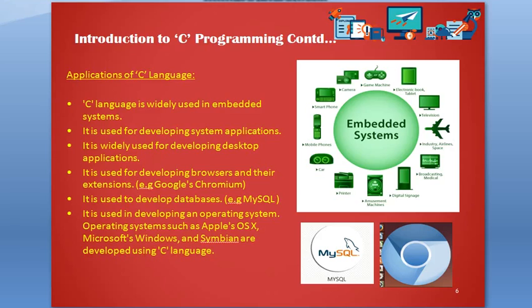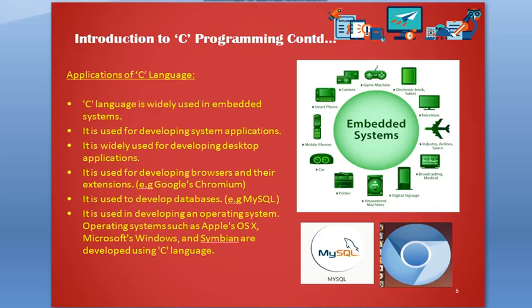Then fourth point, Google Chrome was also developed by C programming language. That is, it is actually not Google Chrome, it is Google's Chromium. That image I have also given on the right side, you can check. The image I gave on the right side here, this is Google Chromium. This is a product of Google. That is also a web browser. Before Google Chrome arrived, this Chromium was used.